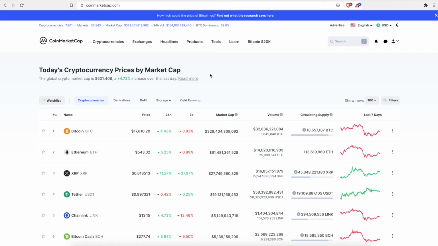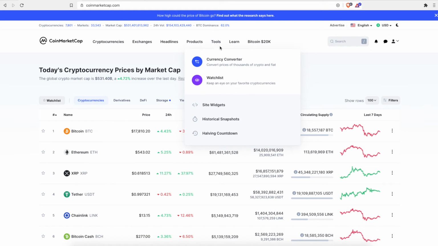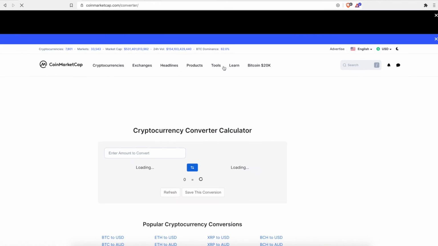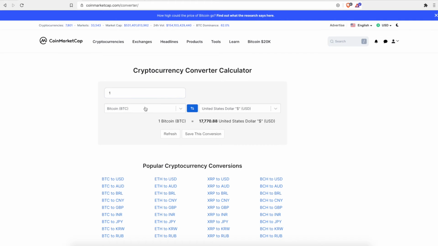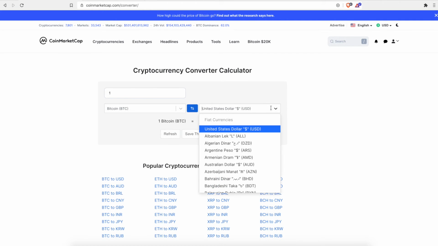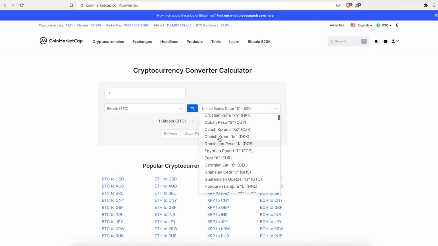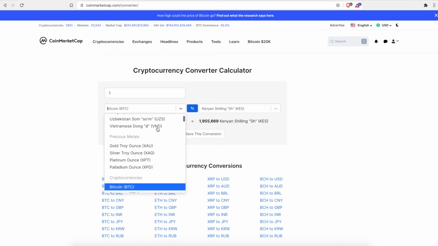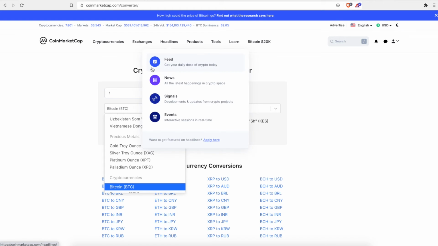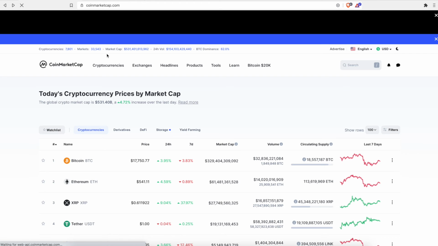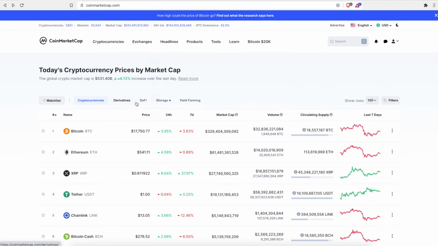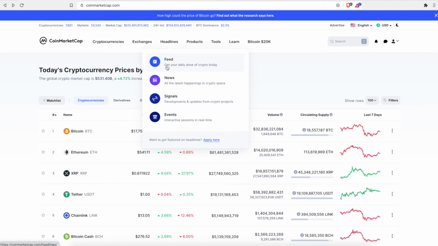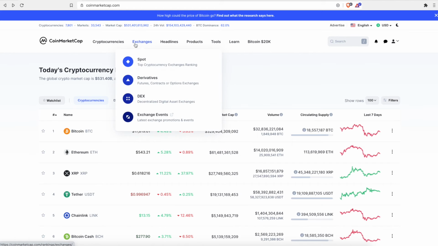You can go to the front page. There are also some tools, like the currency converter. So you can say, I wonder what the price of BTC is going to be against, I don't know, different currencies. How many shillings is it going to be, whatever. It's really flexible. The site's created to be used by the world, not just the United States. We're not the only people, guys. Remember that. There are tons of people out there. We're actually small fry compared to the big guys. There's China, India, way more people than us.